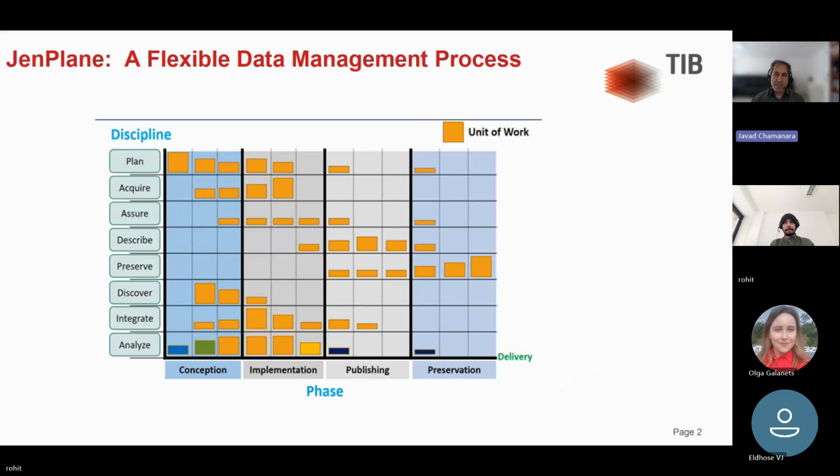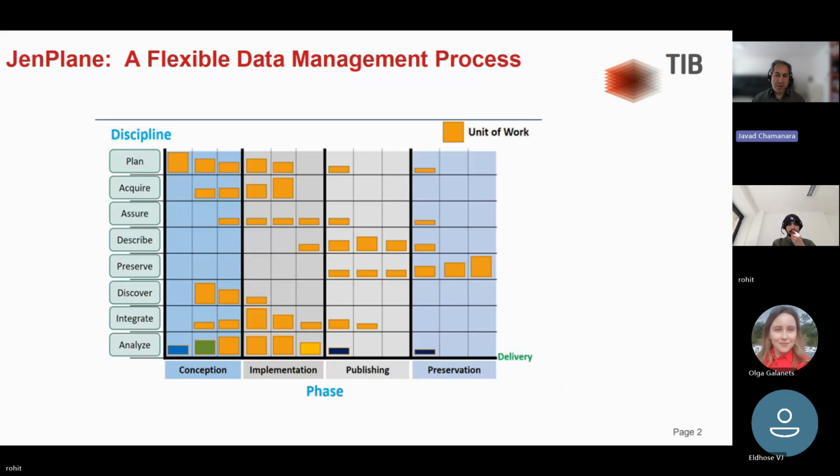So JenPlane is basically a data governance or data management process. You may have seen different data lifecycle management, for example, that of GF Bio in Germany, or that of USGS or Data One in the United States, or that of DCC, for example, in the United Kingdom. So there are different mechanisms for how to manage data and data-intensive projects. By data-intensive project, we mean that you are running a relatively large data processing project that involves multiple steps. It needs multiple tools, it needs multiple people, and it also needs to manipulate data in different ways.